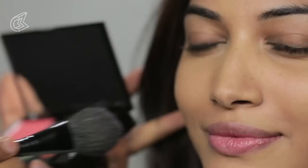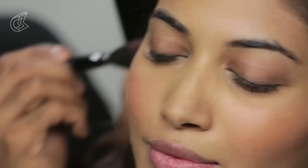I'm going to show you how to use blush and a contour from the same palette with the same brush. This is a Color Bar palette called Admiring Gaze. And now to contour, I'm using this product here. It's slightly darker, it's still a blush. Pallavi doesn't really need contouring because she's got such beautiful strong cheekbones.